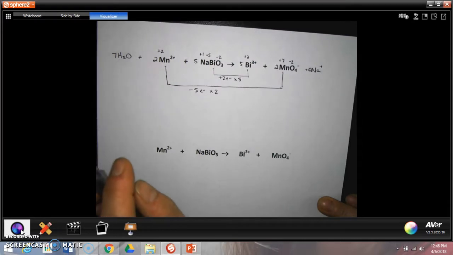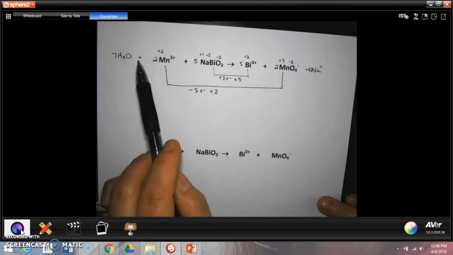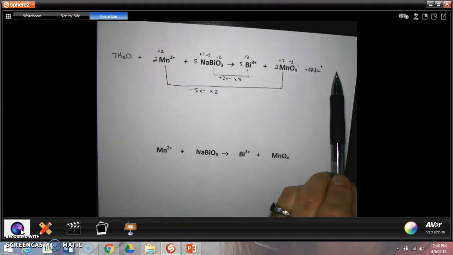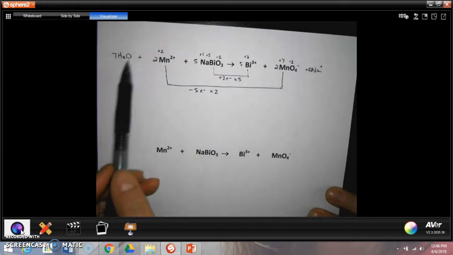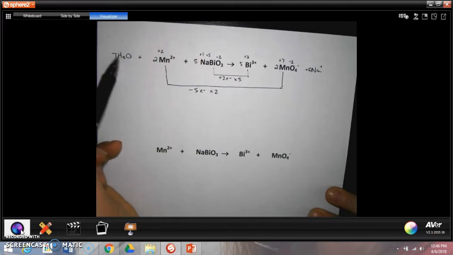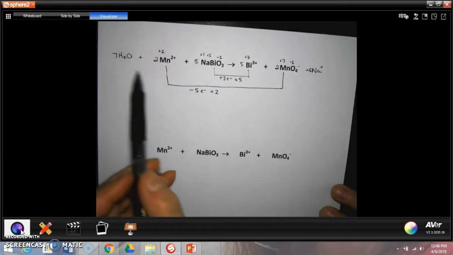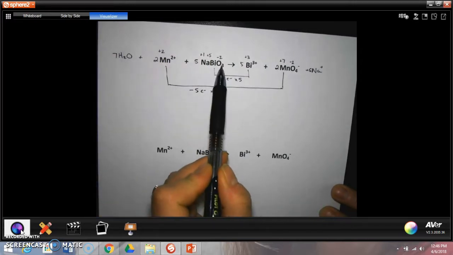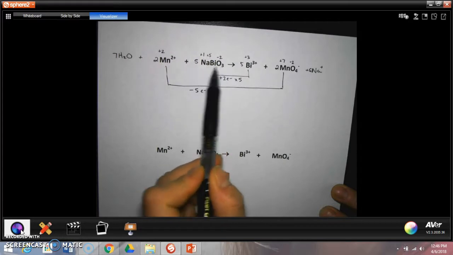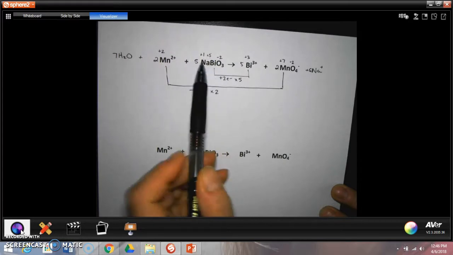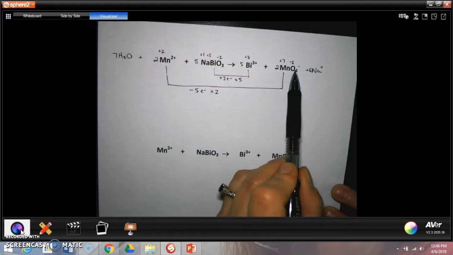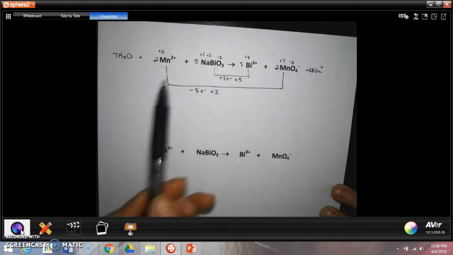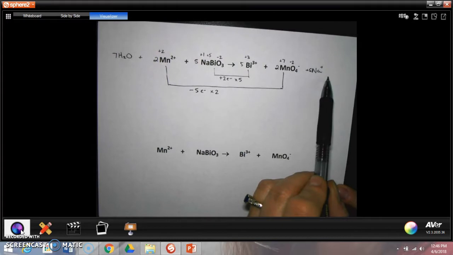Okay, now I know that's totally contrary to what you would normally do. You would think you would have to add waters on this side. But because I also am going to have to balance out H's, and for every O I add, I get 2 H's, this is how I'm going to balance it out. So now I have 7 oxygens plus 15 oxygens is 22 oxygens. I've got only 8 here. Okay, so I'm 14 oxygens short on this side.